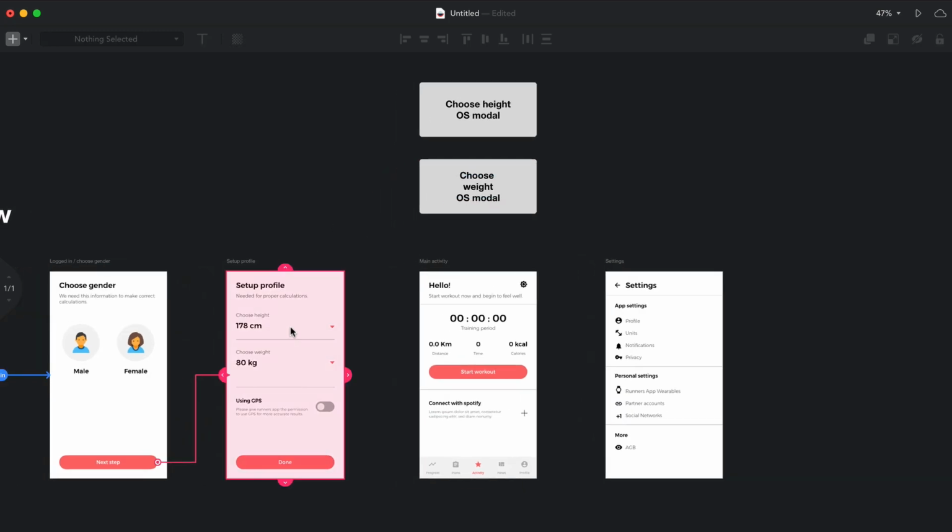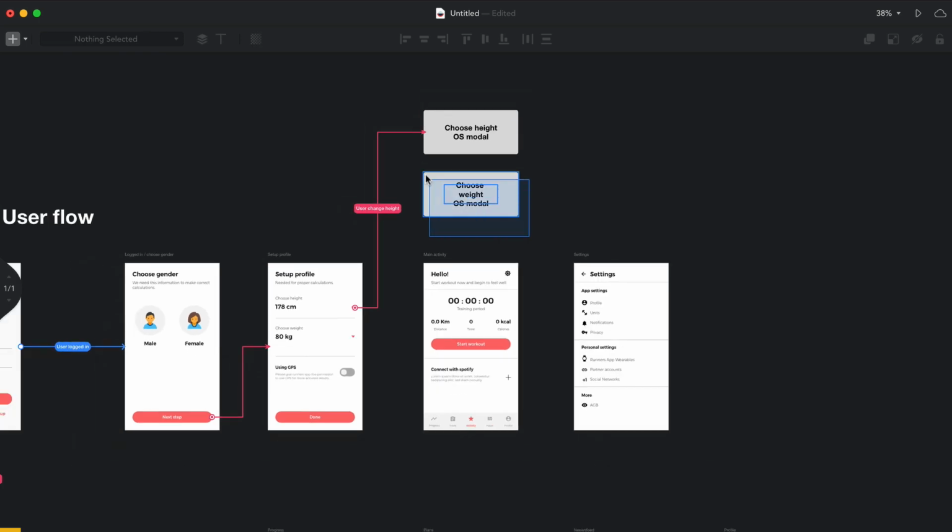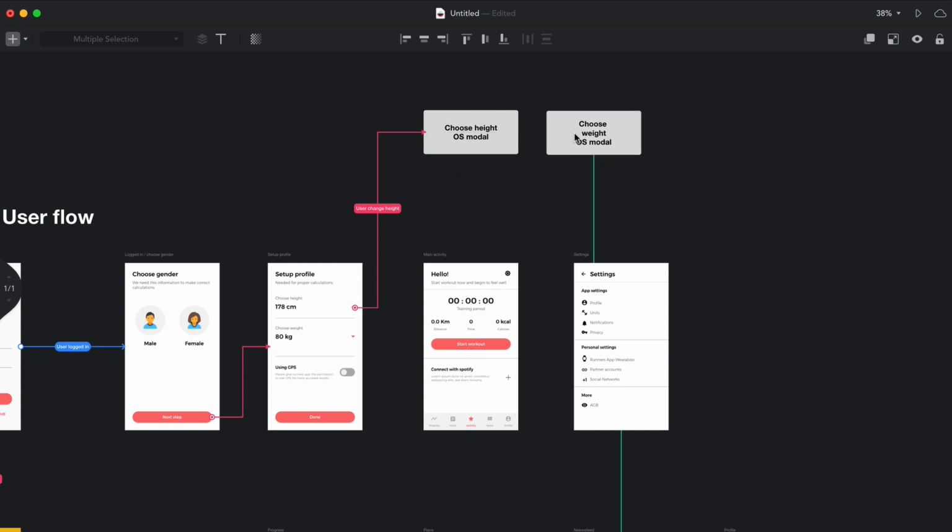And now we could drag here, maybe take this arrow here, maybe that's a little bit easier to do. Let's say change height, and maybe like so.